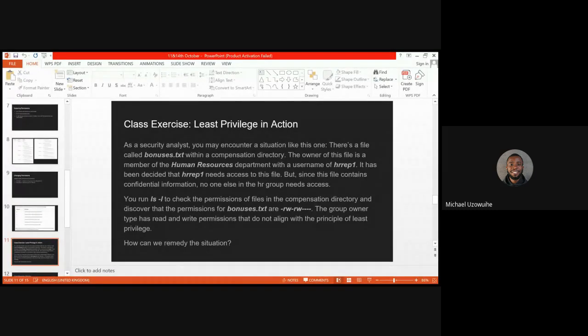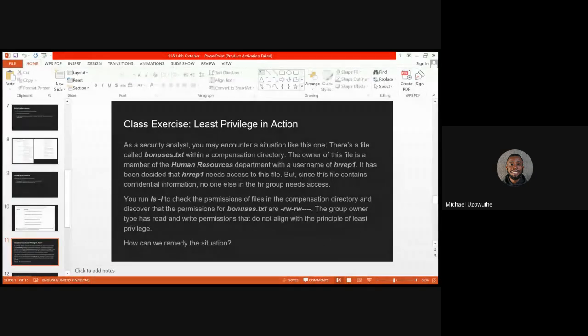It will automatically remove it. Remember, there is no space between the g and the rw, please. It goes together: g-rw. Then you can also use the other alternative, chmod 700 bonuses.txt. But when you put 700, you are giving this file the execute permission, which wasn't there before.